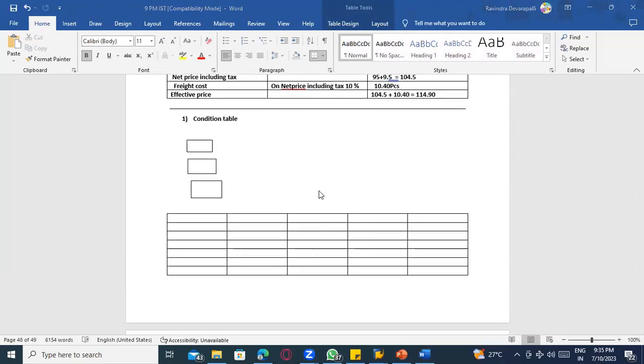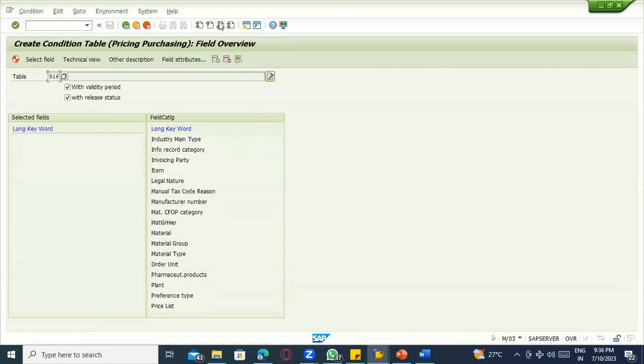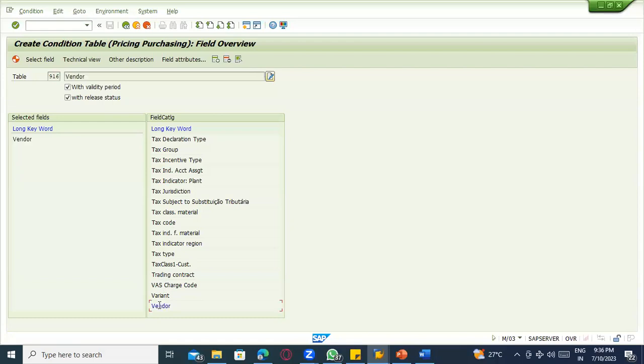Okay, so I'll just create the first. I'll go to plant, or I'll put the vendor at the top level. So where is the vendor here? I can scroll down here in the top. You can see the scroll down. You can click on the scroll down if it is not showing on the screen. Then you can go down where it is vendor and the others. Then you just double click on that. It will come on the left side. Then it will create one field. Then what is the next here? Go to the top again.